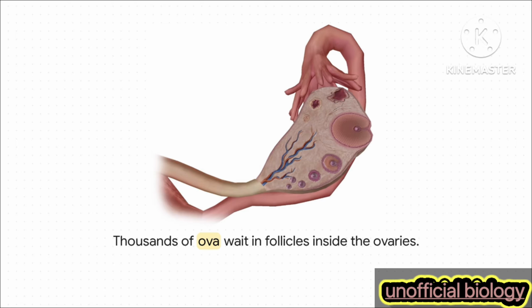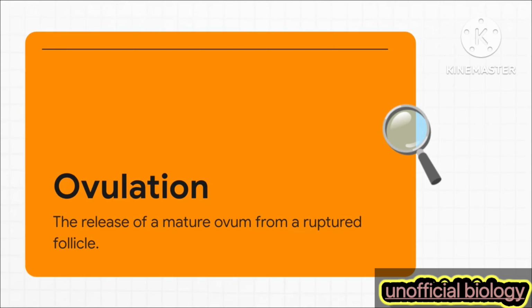The female reproductive system works quite differently. A female is actually born with hundreds of thousands of immature ova, or eggs. These ova develop inside tiny, bubble-like Graafian follicles, just waiting patiently for their turn to mature. Which brings us to ovulation. During the monthly cycle, when hormones like estrogen and progesterone are released from the pituitary gland and ovaries, a fully mature follicle actually bursts. It releases a single mature ovum directly into the fallopian tube.